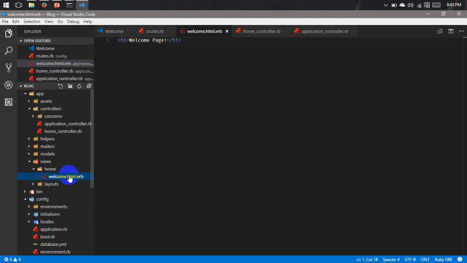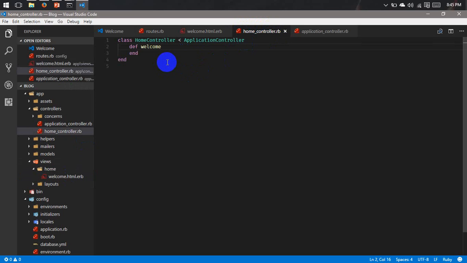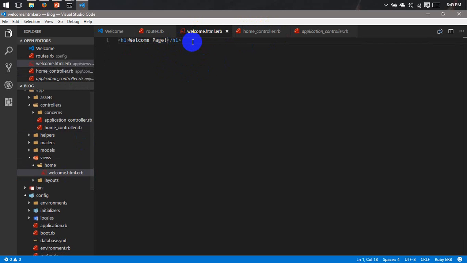So that's the concept. That's the whole concept in Rails. And one more thing: suppose I want to show some kind of output in this HTML file, I can use the Ruby language in it. That's called embedded Ruby. So what's embedded Ruby here? Embedded Ruby is nothing but writing Ruby code in the HTML document, and it is done using this weird kind of angle bracket, percentage, percentage, closing angle bracket. Here you can type any kind of Ruby code. So let me type 5 plus 5 and save.